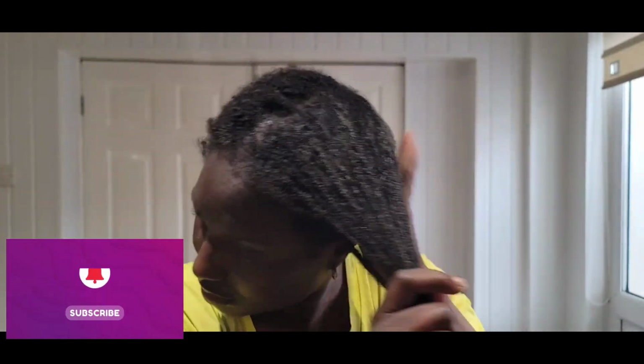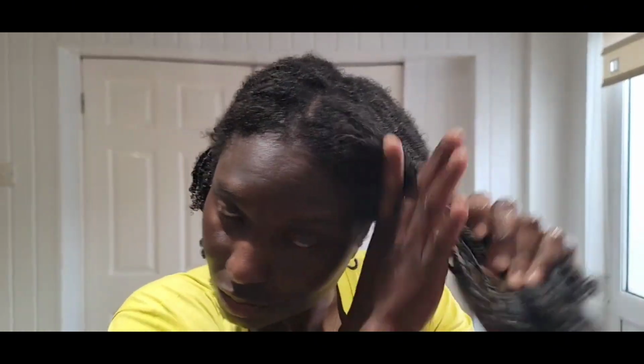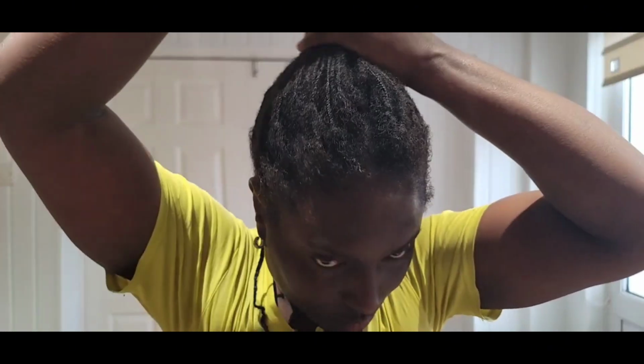This doesn't mean you are not going to be trimming off dead and split ends. That is not the case here. But moisturizing the tips of your hair will also reduce the rate at which the ends of your hair split and dry out. So I'll just add the butter and massage it very well.